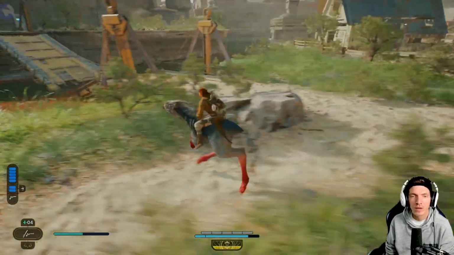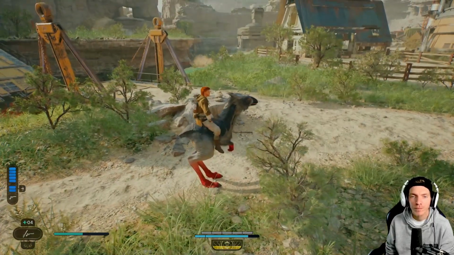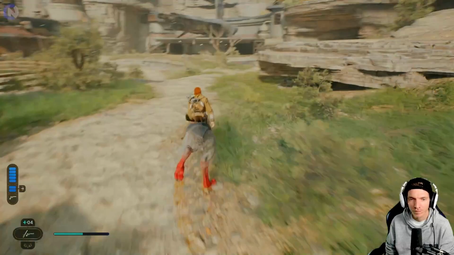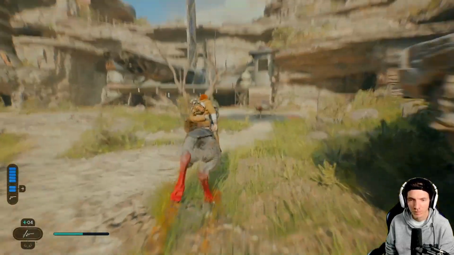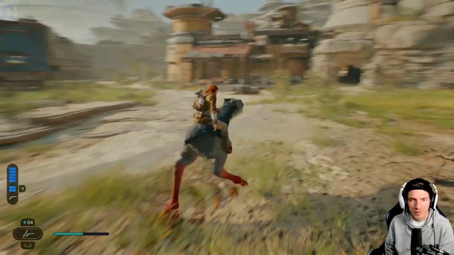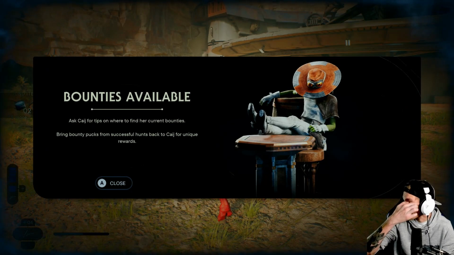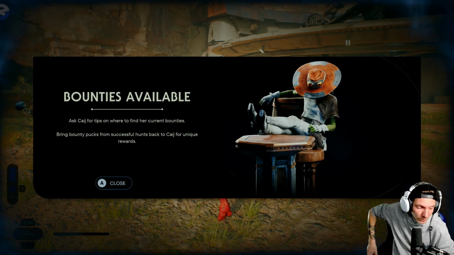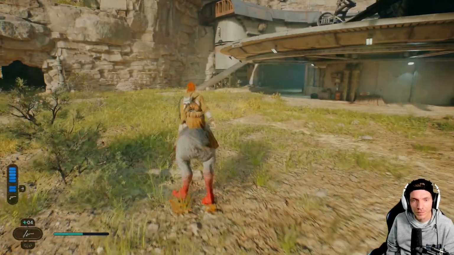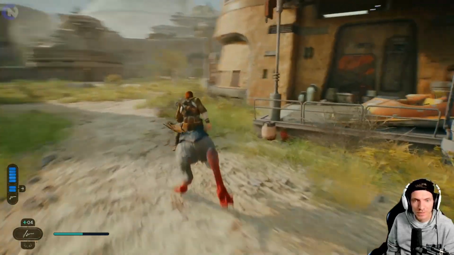Where's that little guy? I want to see if I can shoot him. Damn. Yeah, I don't know what that guy's problem. I don't know what those little guys are. They look like the Diablo like loot goblins. I don't know. Let's go talk to Cage.